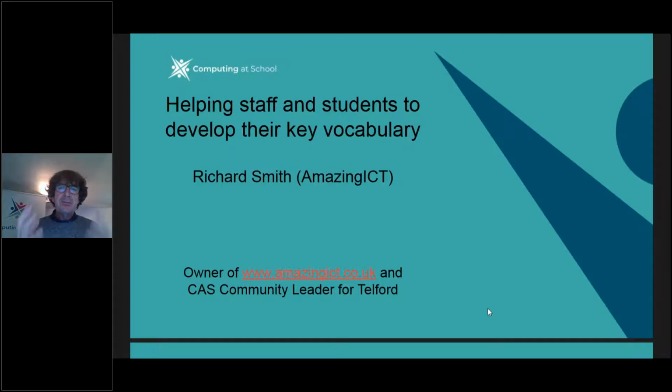And perhaps a few sticking points as well that, you know, it's easy for me to say, but actually that's quite tricky because a lot of the stuff that we're talking about within the computing curriculum is quite new to a lot of people and they won't necessarily have done it at college or they won't have been trained on it. So we're looking at progression of vocabulary from early years to Key Stage 2 and beyond.